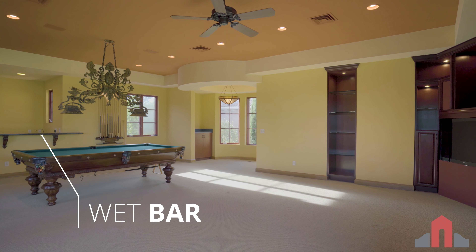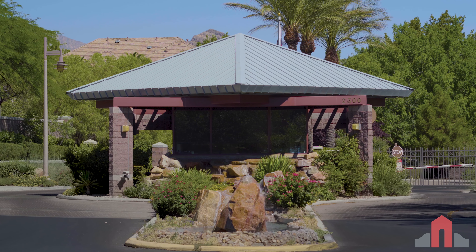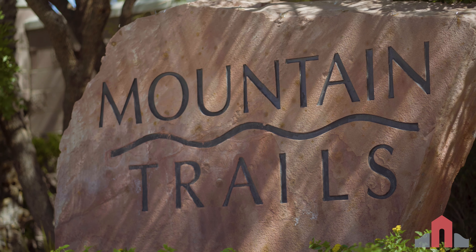We like the idea of living in a guard-gated community where I can be home at any time of night, walk the dogs, and there are street lights — I feel safe and secure. We do have guards, including a roving guard out at night. It's a very safe space. There's an eight or nine foot drop in elevation between our house and the house behind us, so there aren't any windows looking into the backyard. With the back gate being exit-only and everybody knowing everybody else, it's an extra secure neighborhood.